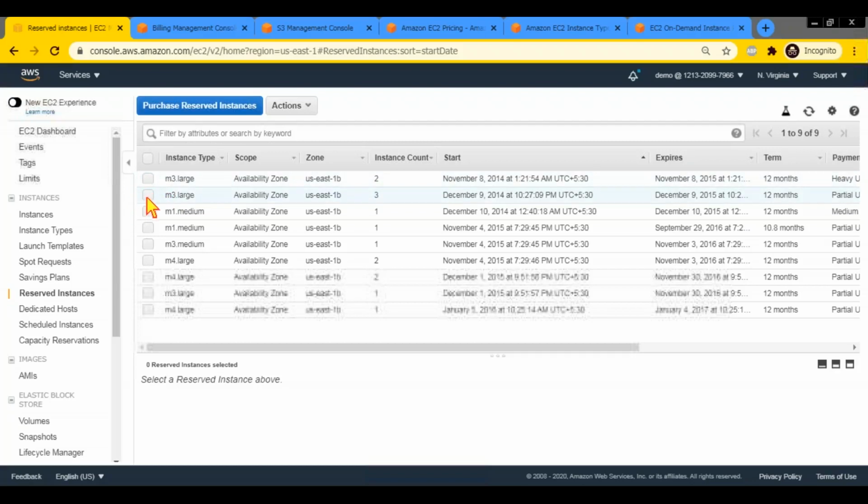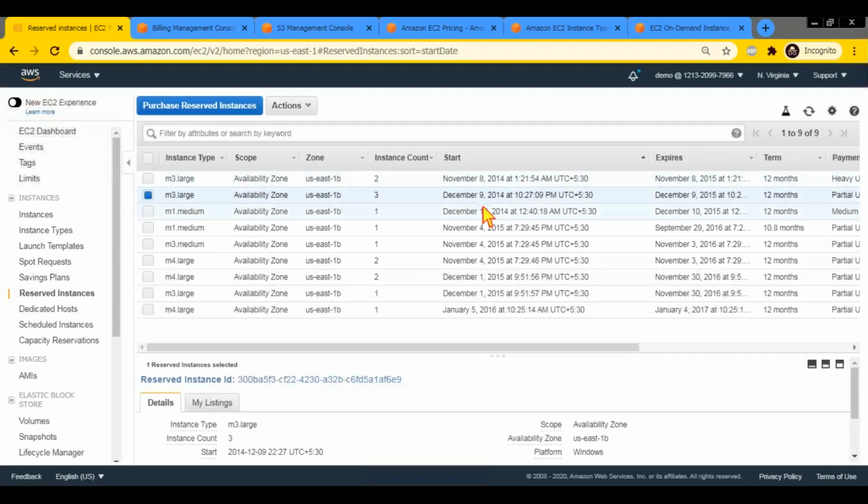Okay. So again, you see, I bought some 3 M3 large in December 2014, because initially when this project started, we started with two, because if I buy too many machines upfront and I don't use them, then it is a waste of money, right? Because you have to pay for it.